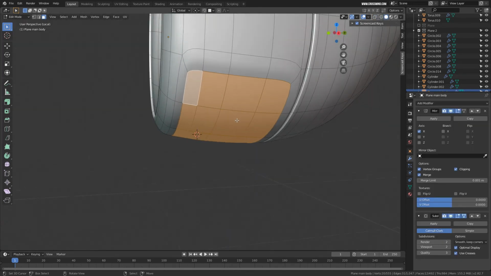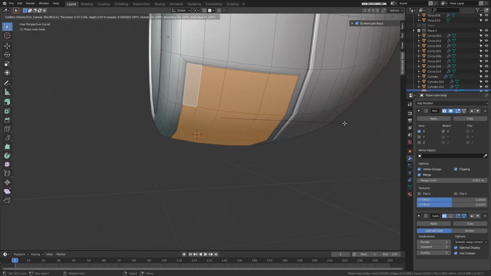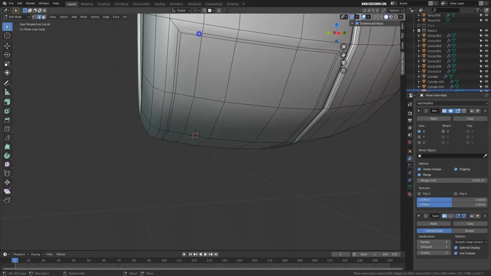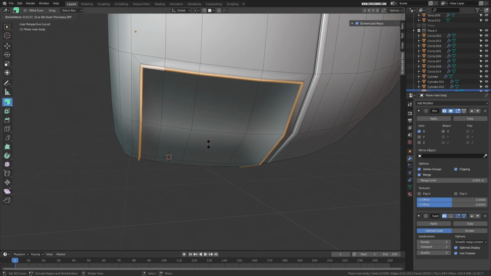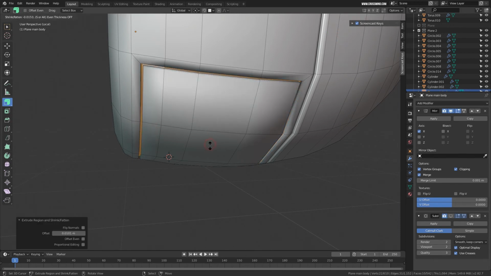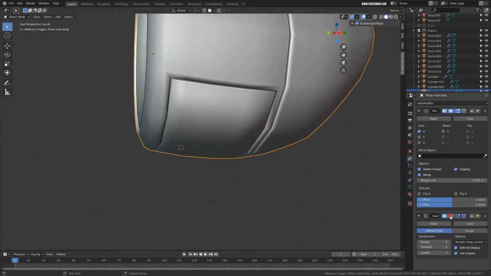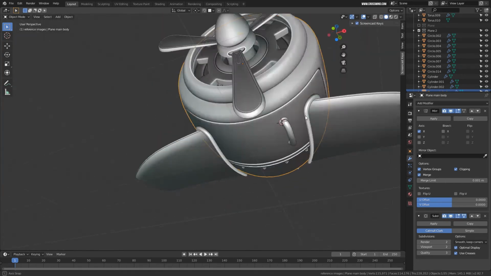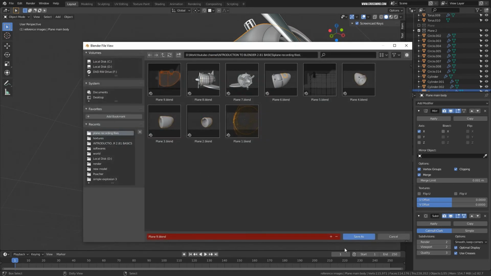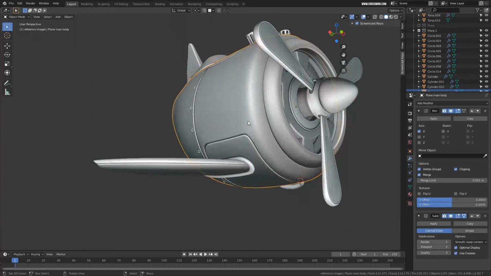Alright, and create one more inset like this, and now we can select these faces and create one extrude along normals like this. Okay, so this looks good and I'll just save it as a backup.